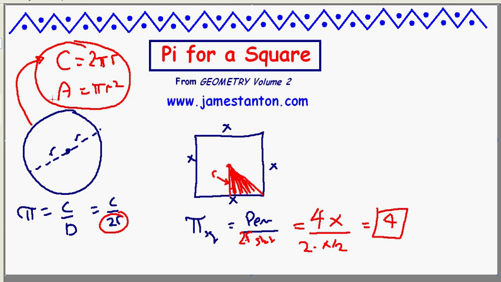Well, it'd be nice if my definition of pi for a square worked the same way. Let's see. Circumference we claim is 2 pi r. I know the circumference is 4x, and 2 times my value of pi is 4, and times 4 times the radius x over 2 is indeed 4x. That checks. This formula is good.